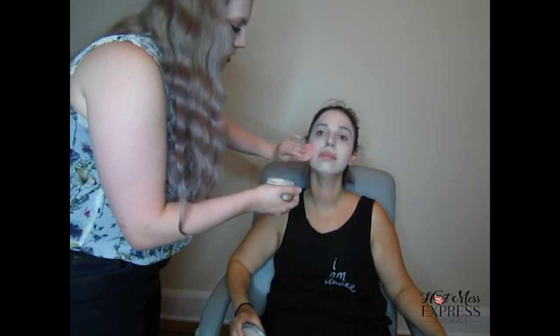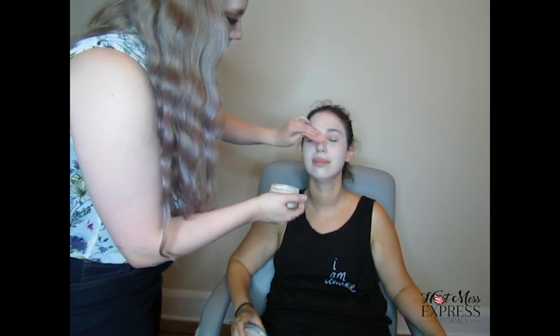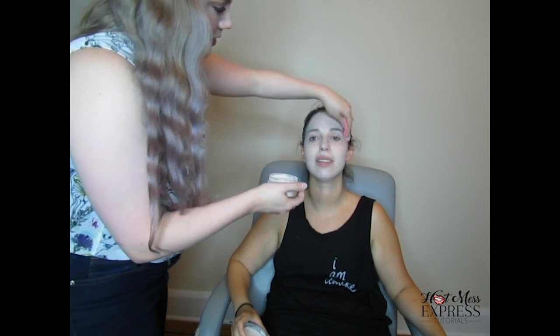Well, this is going a lot better than the foundation part. Blotting out all of my sweat. Yeah, it is pretty toasty in here. It's still summer and it's still probably 80 degrees outside.